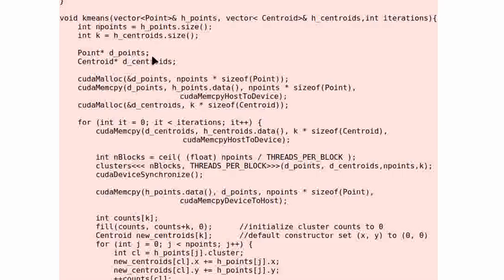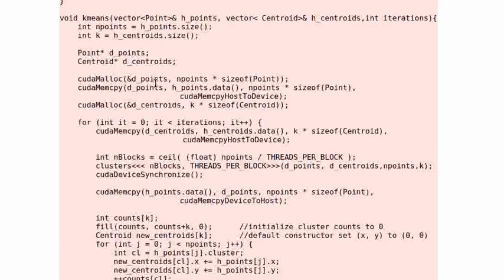And now we define the device arrays, d_points and d_centroids. And then, as usual, we allocate memory using cudaMalloc.